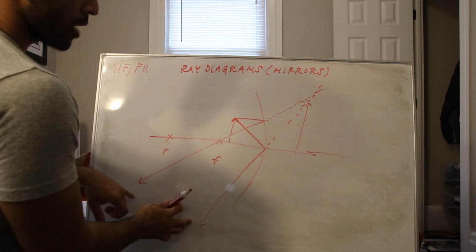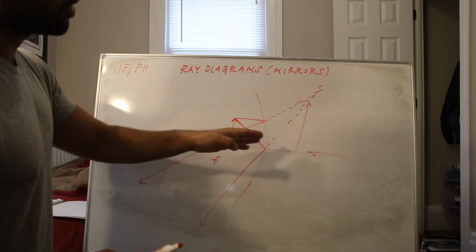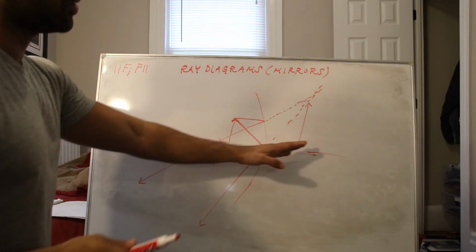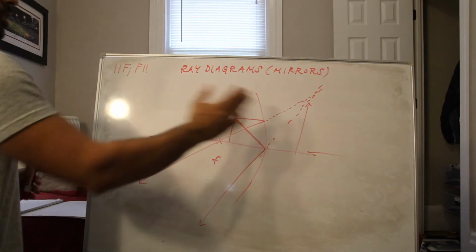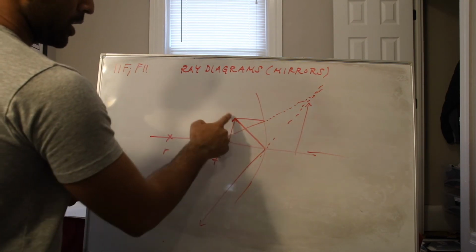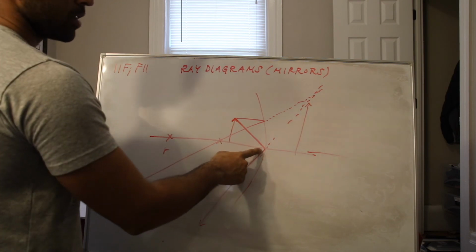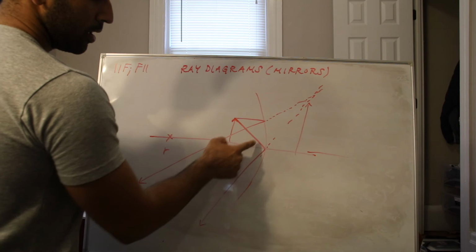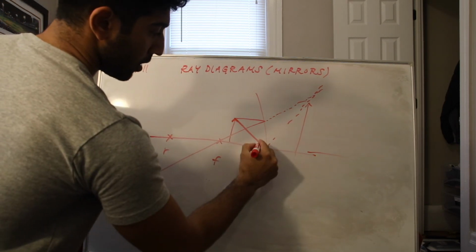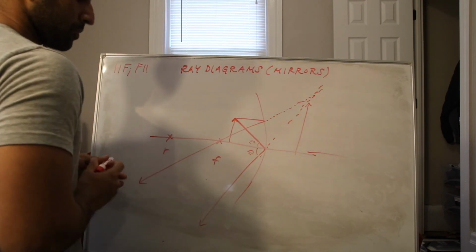So if the actual light rays don't converge, we have a virtual image. These light rays, we can pretend as if they came from behind the mirror, and so that means we have a virtual image. We don't have a real image. But the rules are the same. Parallel F. We can't go through F, so we can't do F parallel. So we go to the center, to the principal axis where it intersects the mirror, and we draw a line that has the same angle as where it hit the mirror. So this angle and this angle are the same.